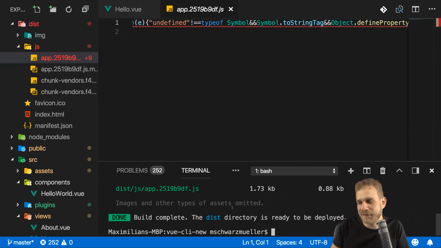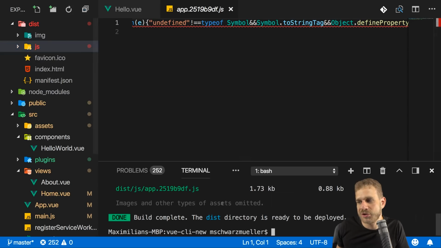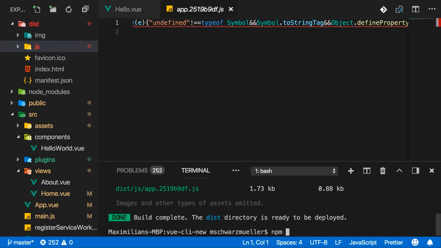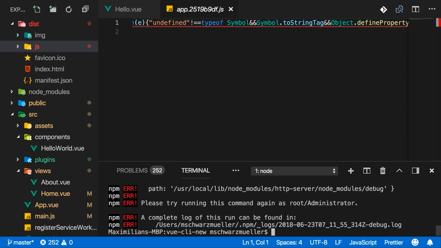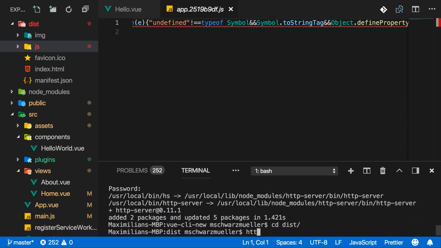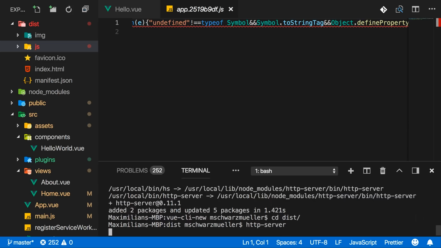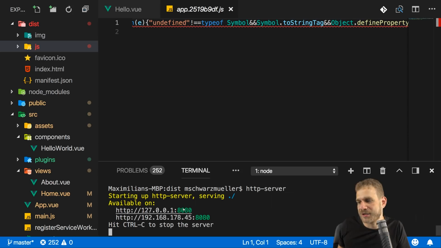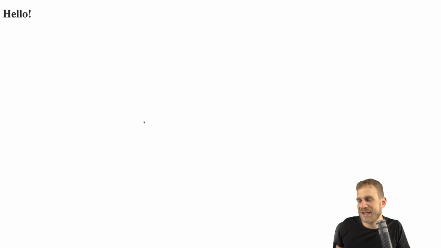And now we can serve that. And for that, we just need an HTTP server because double-clicking on the index.html file won't load due to the JavaScript features being used. You can install such a server with npm install -g to install it globally. http-server, for example, that's a simple node server which allows you to statically serve your web projects. And on Mac and Linux, you need to add sudo in front of that. And with that installed, you can navigate into the dist folder with cd dist in your project folder and then run http-server in there. And it will automatically pick up the index.html file and start serving this on that URL. That is the URL I used before.